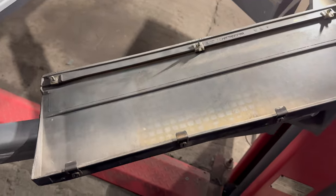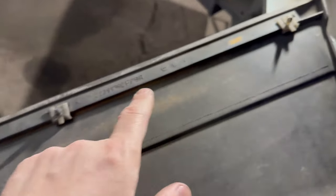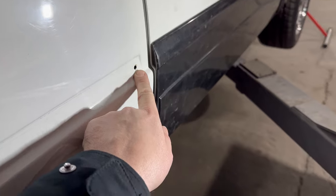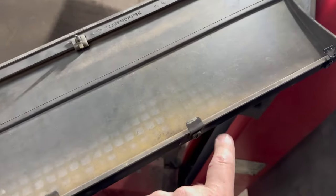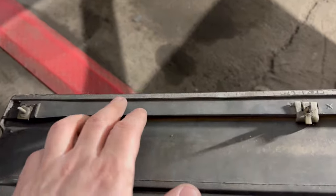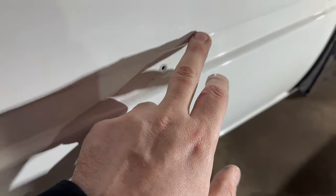Let me tell you how the door pod set is installed. Here there are clips only for M Tech 2, and here is a bolt. And here is the place for the bolt. And below the hooks for the doors. This is of course a dubious decision, but it holds on and does not fall off. And here there should be a thin two-sided tape like at the factory. Of course, we will also buy it so that there is a perfectly tight fit to the body, to prevent water from getting in.